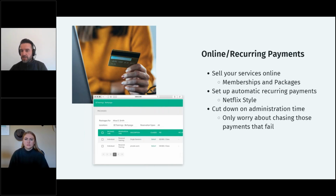The last thing you want to be doing is putting on your memberships and selling a monthly membership, because if I sign up to a monthly membership and it gets to the end of that month, the likelihood is there's going to be a significant drop off at that point. So by putting your memberships online and making them recurring, a monthly rolling membership versus just buying a 1 month membership, will allow you to continue to keep that revenue coming into the business.